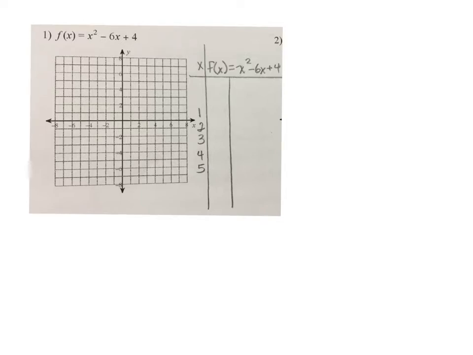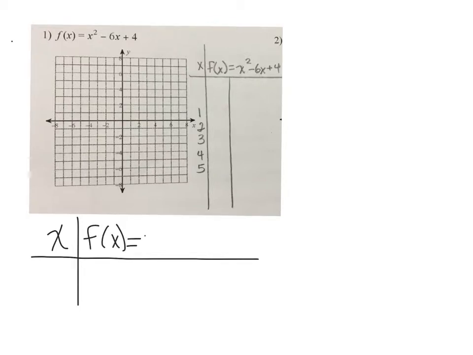Alright, so what we're going to be doing here is graphing a quadratic function using a t-chart. And what that means is you're going to write down the equation, and you're going to make an x and a y coordinate. It's just like what it says. It's called a t-chart. See, I've made my t. Put your x and then write down the equation. F of x equals x squared minus 6x plus 4, like what I have done right here.